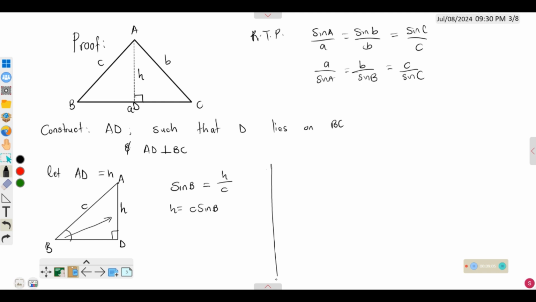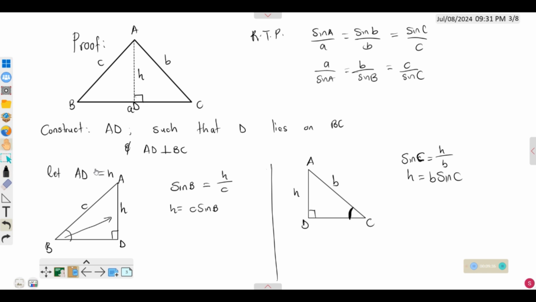Again, we can do the same for the other triangle, because we have two right angle triangles. The other one, which is orientated like that, whereby here we have A, we have D, we have C, with H here and a 90 degrees here. This is H, this is b. We can use our trig ratios here on C. Now, if we say sine of C, we get opposite divided by the hypotenuse, so it's H over b. If we make H the subject of the formula, we have H equals b sine of what? Sine C, not small c, big C.